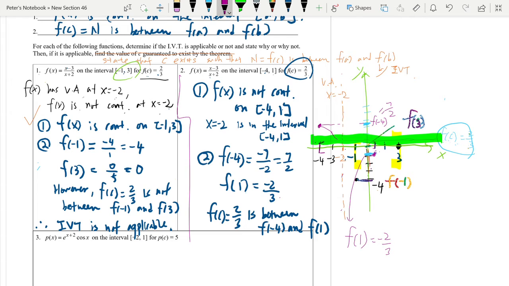Oh, I would agree, only if this is a continuous function on this interval from -4 to 1. However, we established that it's not continuous. As a matter of fact, this function is going to look something like this, where there's a huge disconnect right there, right? As you approach -2 from the left-hand side, it goes to positive infinity, and as you approach -2 from the right-hand side, it will be negative infinity. And you see that there's no curve that is connecting this point and that point.